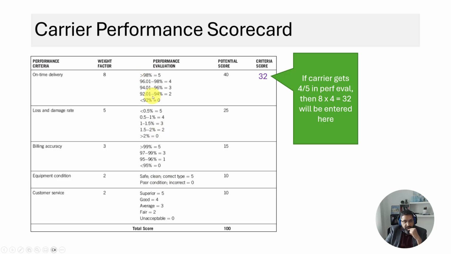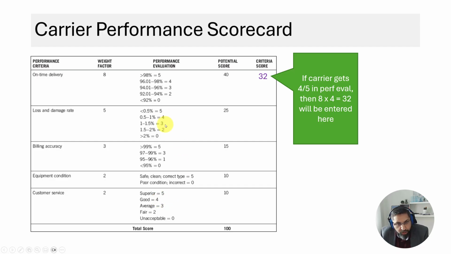What this does is, when the scale is the same, we can then multiply them by the weight factor, the weight we want to give to each dimension, to calculate a weighted average. In this case, the weights are going to add up to 100 divided by 5, because each dimension's max score is 5. So the weights should add up to 20: 8 plus 5, 13, plus 3, 16, plus 2, 18, plus 2, 20. So when you do the weighted average, the max possible score is 100. You get 100 if you get 5 on each dimension.